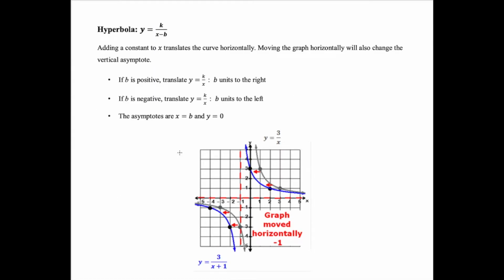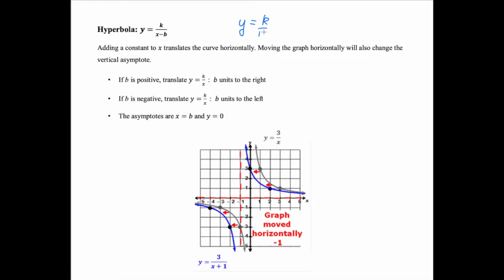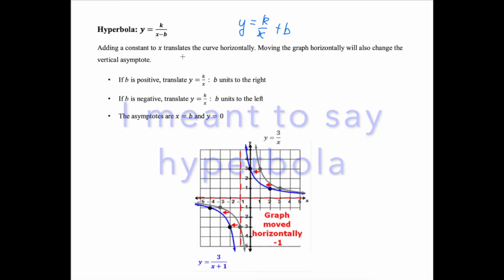Now, so far we've come across hyperbolas where you shift up or down. These are the types of hyperbolas where you can shift left or right. And the only difference is that you need to make sure that the denominator is x minus b. So if you have a hyperbola that's shifted up, for example, it'll be y equals k on x plus b. The plus is outside of this. That's a hyperbola shifted up b units. Whereas here, you have x minus b at the bottom of the fraction. So this is a hyperbola that's shifted right b units.